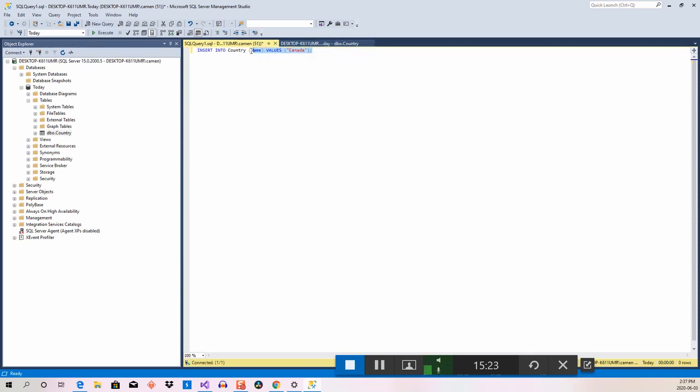Canada, and I'll copy and paste this whole line and we'll get a couple more. So Canada, USA, India, the UK. I think that's fine. I don't need many more.